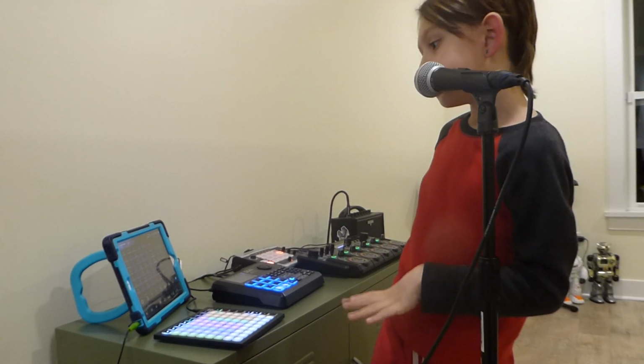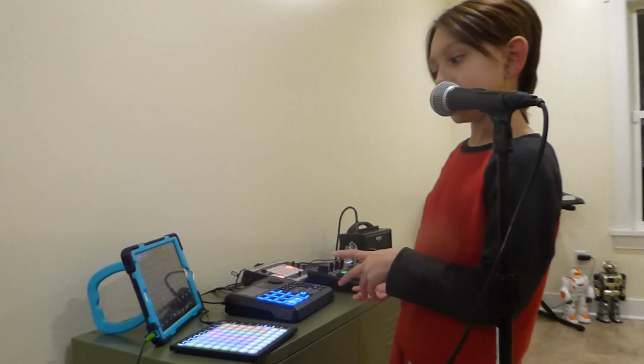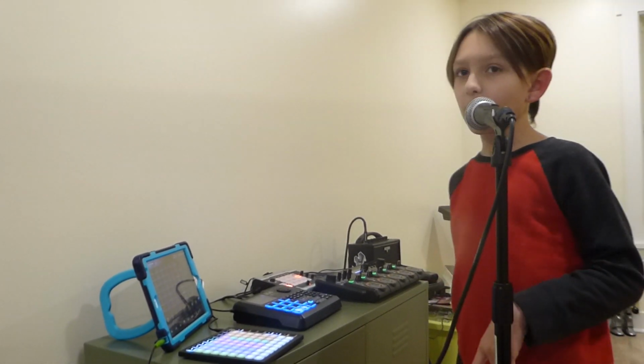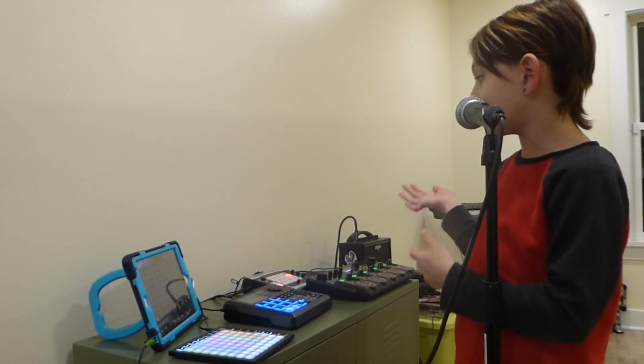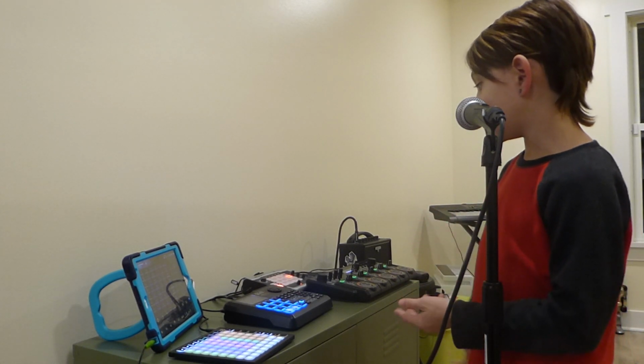So, I have a launch pad right here, my iPad, that connects to the launch pad. And then we also have the drum machine that I always use, the new Zoom V3 vocal processor, and the loopstation.